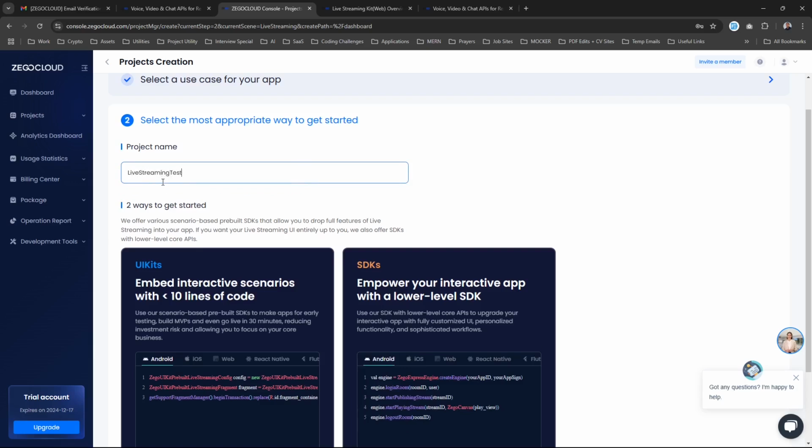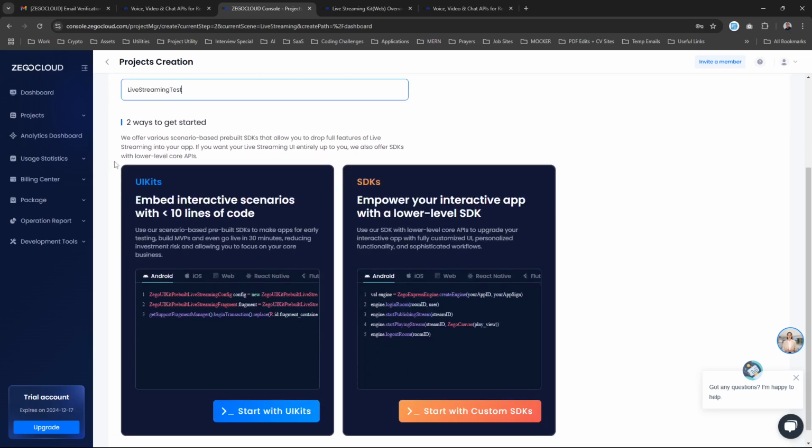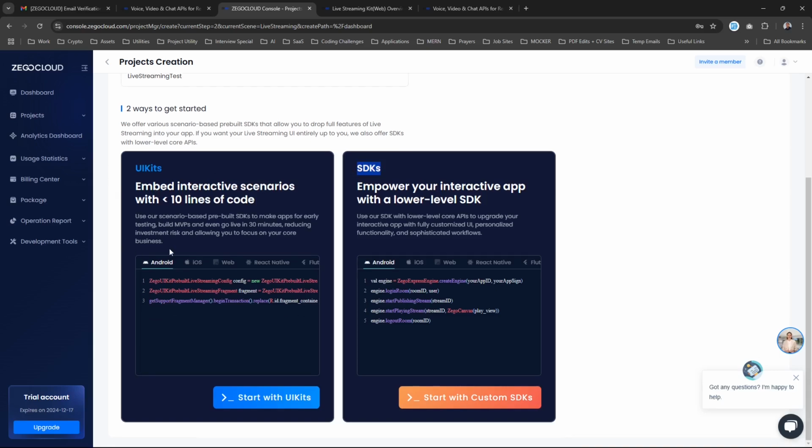And you can actually read along with what we have and so on. So we have this section, we have the UI kits, we have the SDKs. In this lesson, we're focused on the SDK. So what do you think is different between the SDKs and the UI kits? SDKs are things built into different platforms or languages as the case may be. You can see you have Android, iOS, and so on. You can just download or install an SDK and use it.